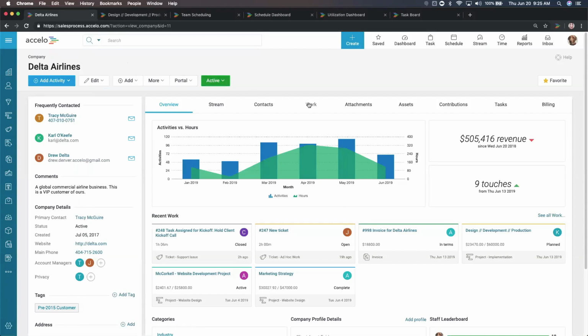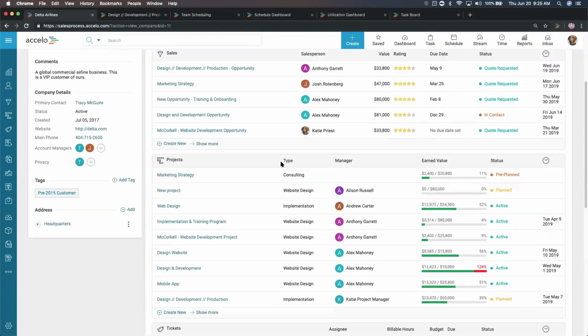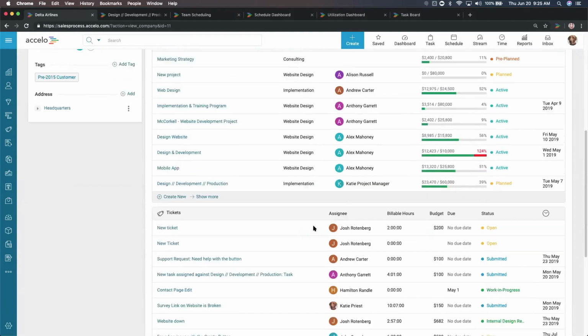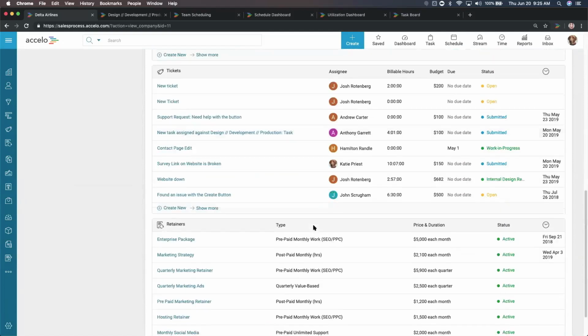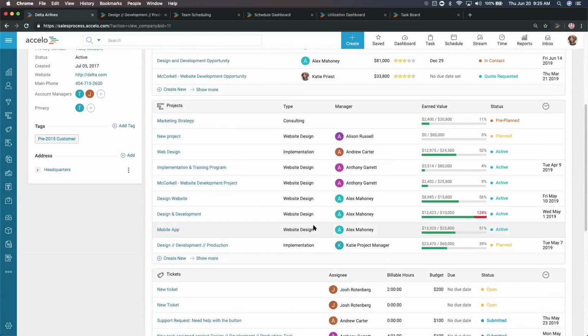So we'll take a look here at our work tab for our client Delta Airlines. I can see some of those example sales opportunities, some of the projects we have going on with Delta and how they're progressing forward, any of those ad hoc tickets, and our contracts or retainers down below. All of this work can have different folks assigned to manage it.